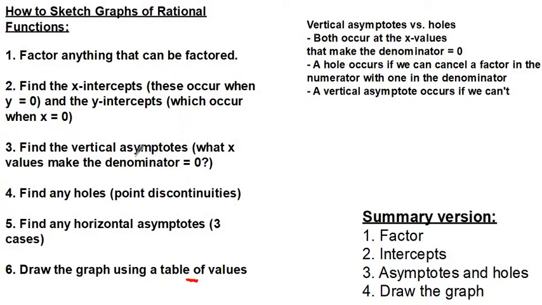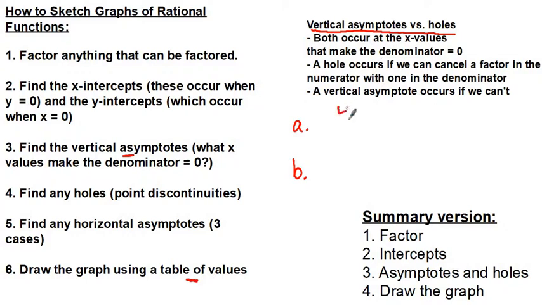So there's just 2 things I want to mention. First of all, vertical asymptotes occur when the denominator equals 0. I want to show you 2 examples here because there's a distinction to make between what's called a vertical asymptote and another case where you would get a hole in the middle of your graph. So here are my 2 examples.